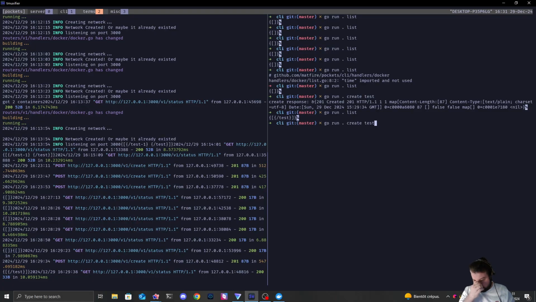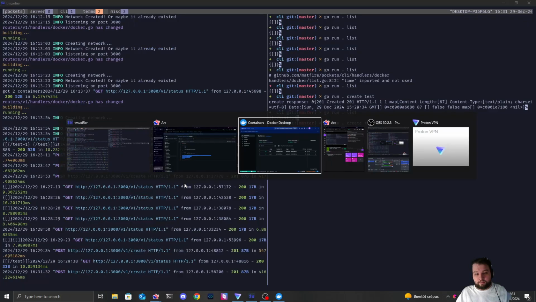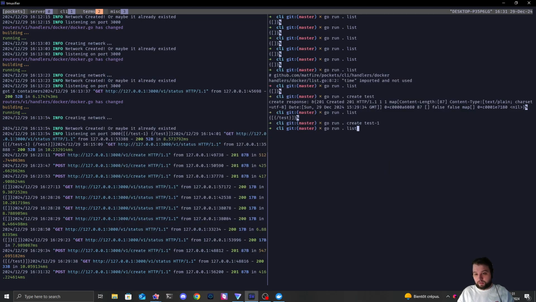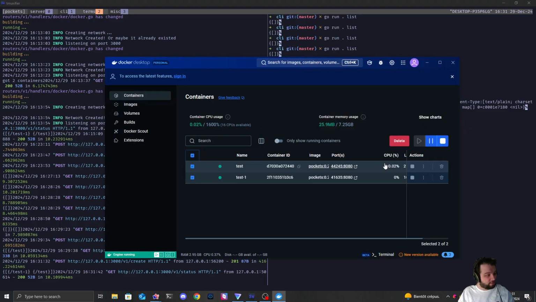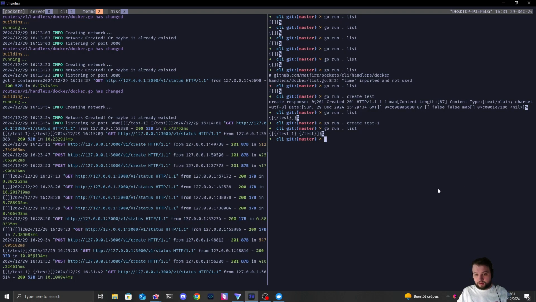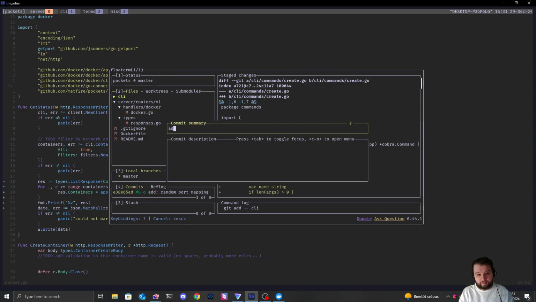And let's do create test1. Creating container, and it works. And now we have test1 as well. And if we do list, then we get something. Okay, awesome. Let's delete all of this.